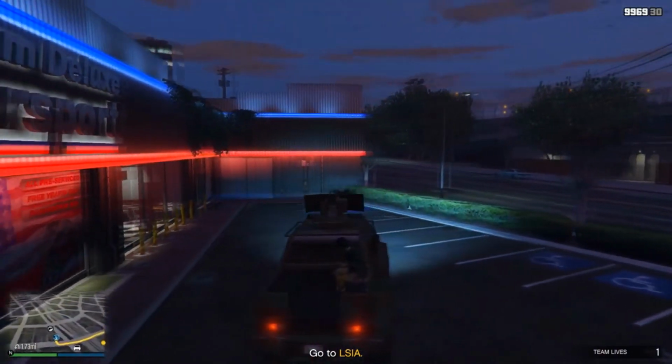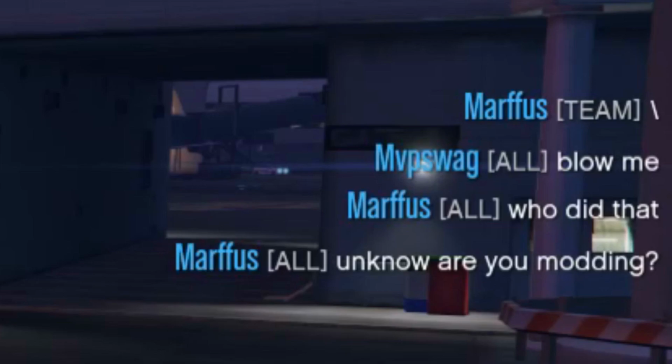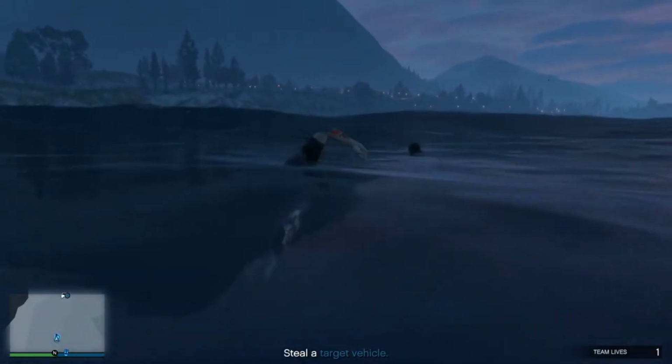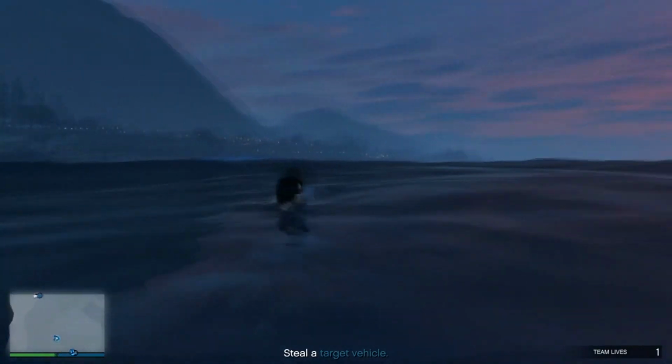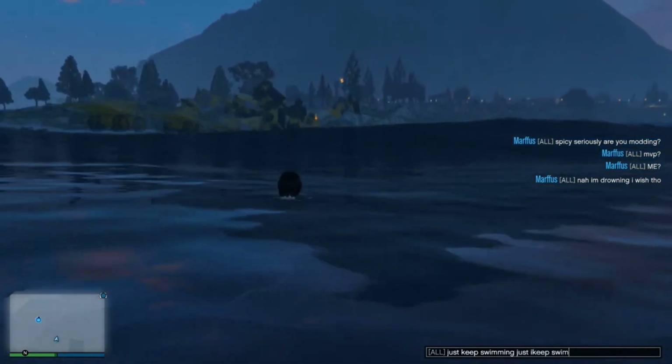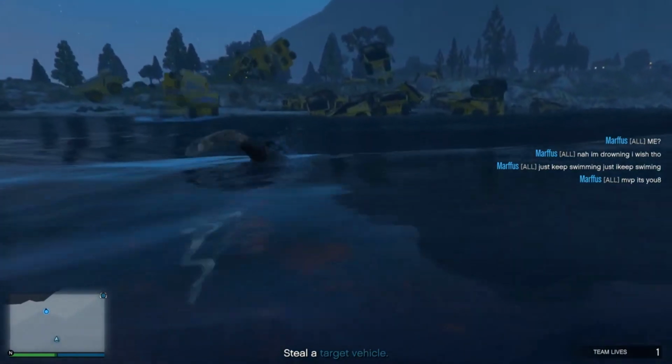Mods right now, because personally I've been fine with that menu. I was in the past. I only had problems with it during the ban wave from about July 22nd to a couple weeks ago, I want to say. That's the only time I actually had a problem with that menu and got detected and banned. As of the last week or so, I've been completely fine with it. I've had a lot of other people saying in the Discord as well that it's been fine for them, and they're suggesting it as well. So I do suggest using that mod menu.